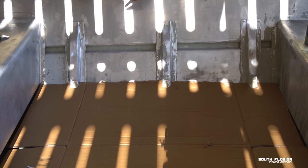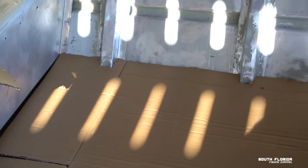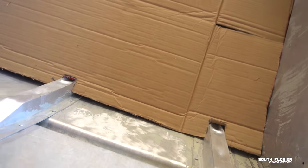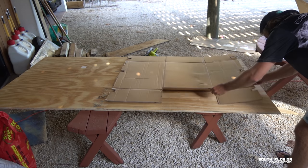Once the template is in the bottom of your boat and it looks good, then you're ready to trace it on the wood and cut it out. And I do give you a forewarning. Most likely it's not going to be perfect, and you're going to have to do a little bit of sanding at the end, roughen out some edges, and get it to fit smoothly and perfectly. But it can be done.